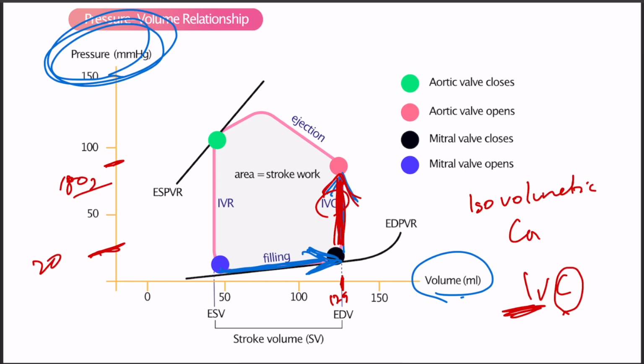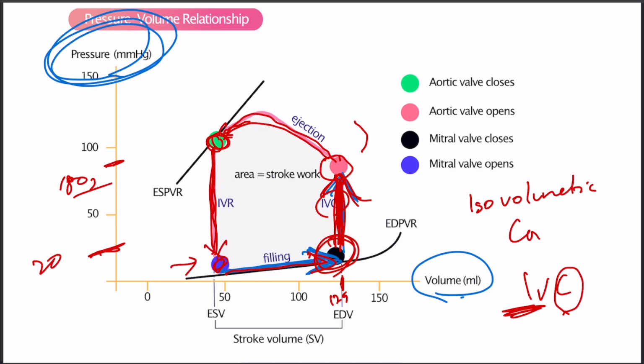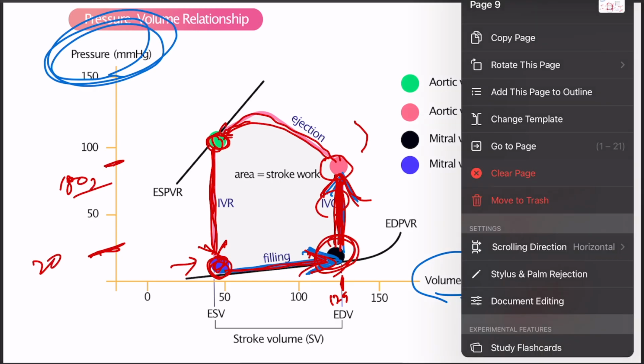Here, mitral valve is opening, so volume is increasing, pressure is not changing much. Here the heart is contracting, so pressure is increasing, but volume is constant. Here aortic valve is opening, blood is going into the body from the heart, so volume is decreasing rapidly. Here aortic valve is closing. There is no incoming blood at this point because the mitral valve is still closed at this stage. So the volume has left, but the heart slowly relaxes without change in volume. Again mitral valve opens and the heart starts to fill up. So this is how the cardiac cycle works.